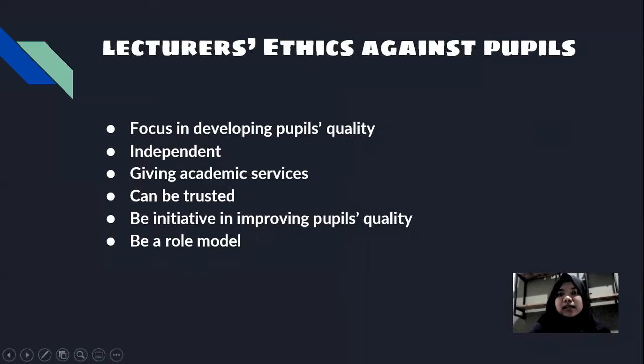Then the lecturer's ethic toward their pupils. The lecturer must focus on developing pupils' quality by giving them good academic services, but also be fair and not discriminate against them. They have to be independent so they would not be used by their pupils and not use their pupils to gain a certain benefit. Moreover, they have to try to be a role model for their pupils that can be trusted and be truthful. They also have to avoid any conflict.